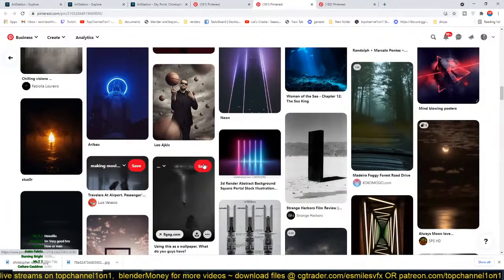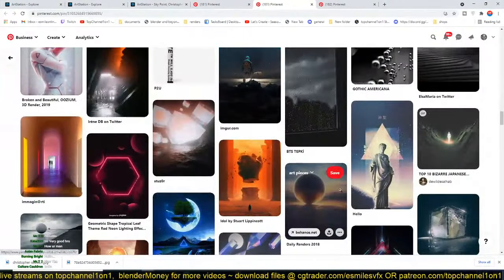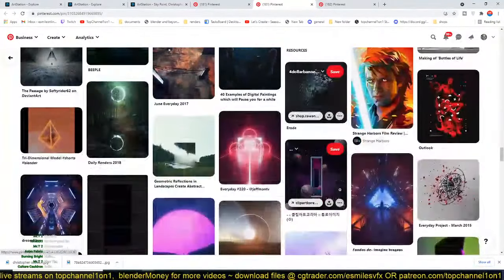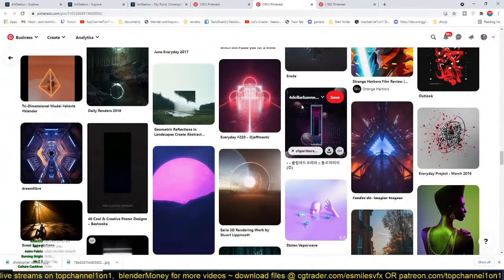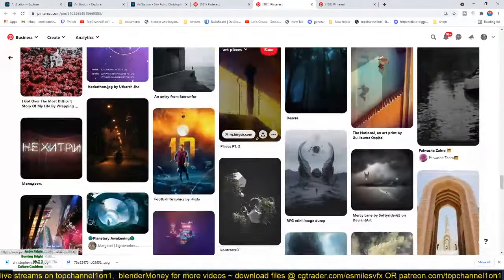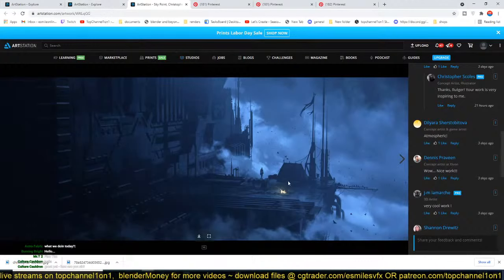Today I want to go with a simple style, something simple like this. And I'm trying to see what we can do here. This looks good. But I want something like an industrial kind of thing, or something like this. Maybe add in a character somewhere.